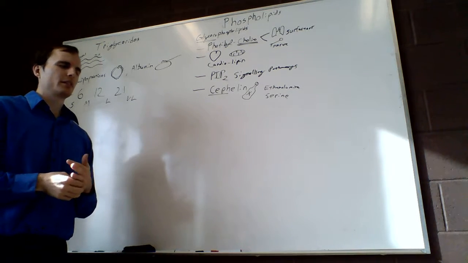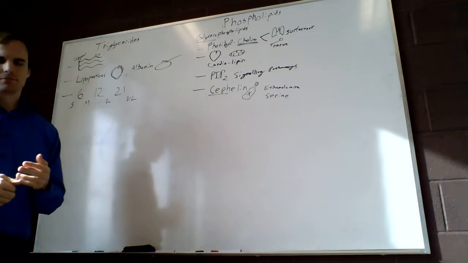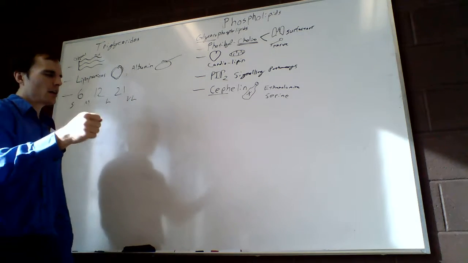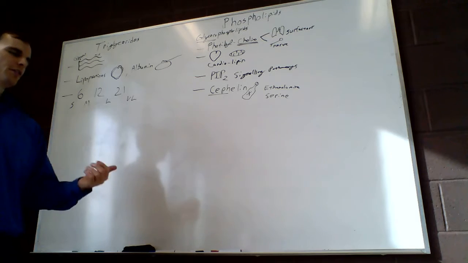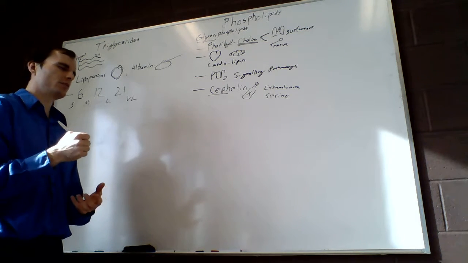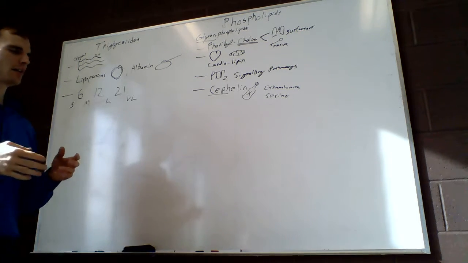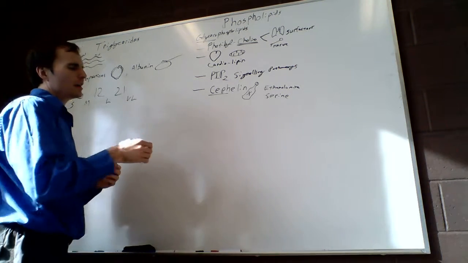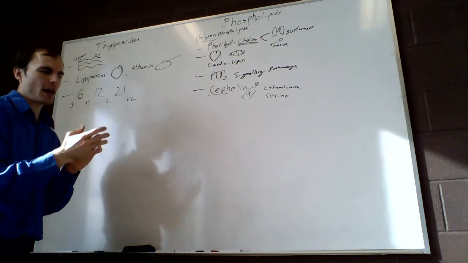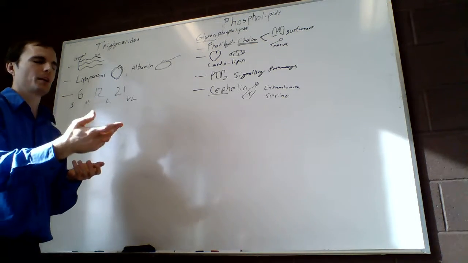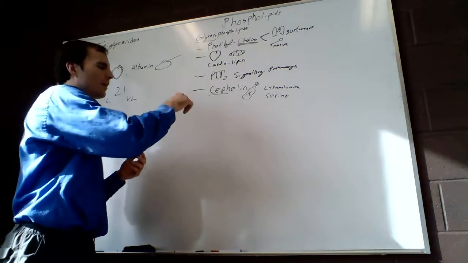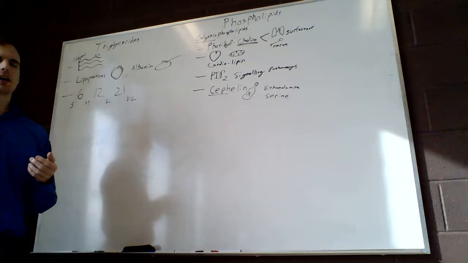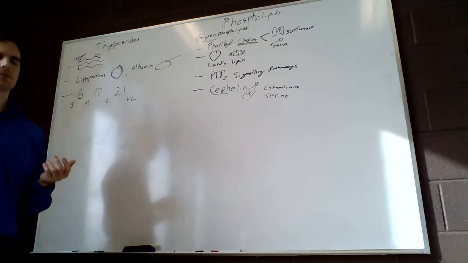And then the last one, cephalins. See someone named Stephanie there with a bottle of alcohol. The alcohol reminds you that these have alcohols involved in their makeup. I believe it's in the fatty acid chains. And so you see ethanolamine, which has ethanol in it and an amine group. And you see serine, which is just an alcohol amino acid. All right?